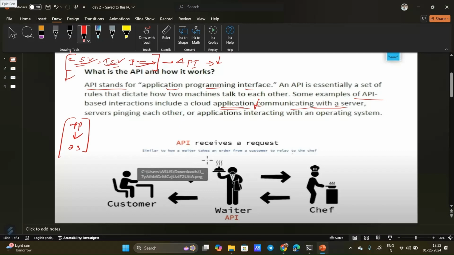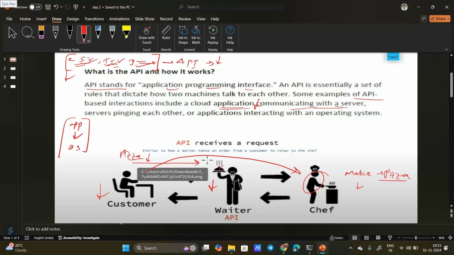Let us understand this by seeing one example. Suppose you are visiting a hotel as a customer. You will not go directly to the chef and say, hey, make food for me, make a pizza for me, make this dish for me. You will not communicate directly with the chef. What you will do is call the waiter and say, sir, I need a pizza, please deliver it within this many minutes. So you communicate directly with the waiter, not with the chef. Here is where the API comes in.